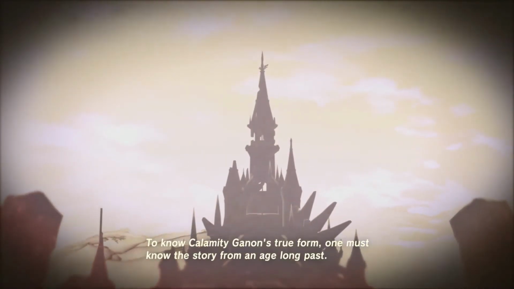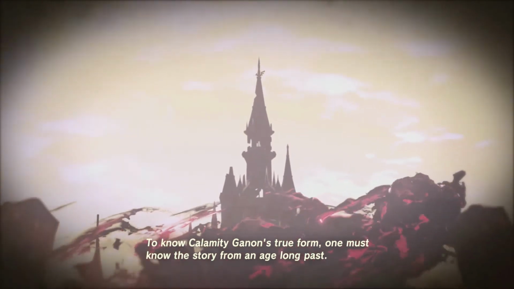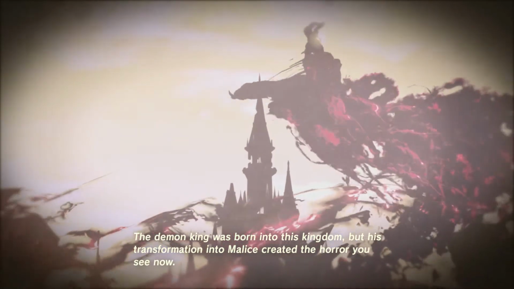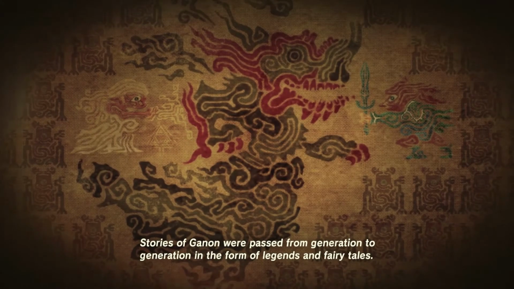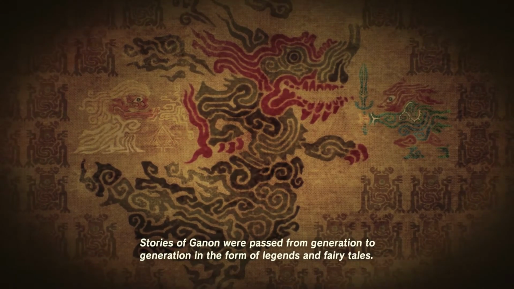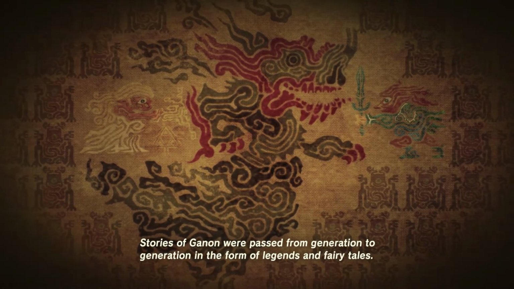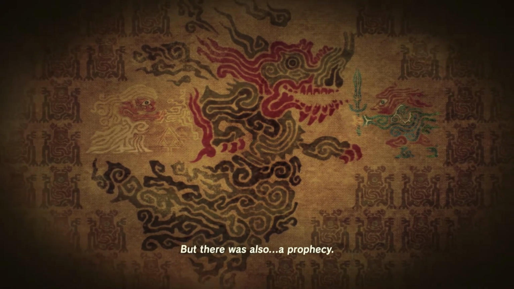To know Calamity Ganon's true form, one must know the story from an age long past. The Demon King was born into this kingdom, but his transformation into malice created the horror you see now. Stories of Ganon were passed from generation to generation in the form of legends and fairy tales. But there was also a prophecy.